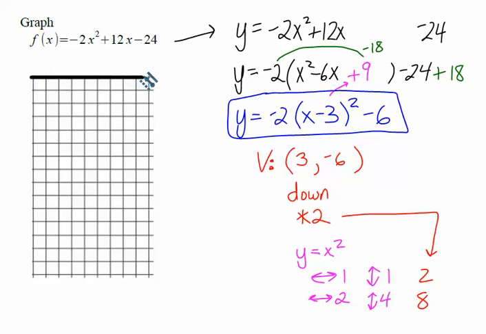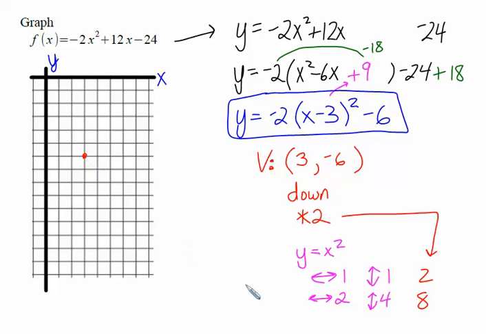To fit this graph on the grid, I'm going to put the horizontal axis near the top because we're going to have to be in the negatives for the y values. And I'm going to put the vertical axis way over to the left because we're centering at x equals 3. Please make sure to label the axes. So we have the x-axis, we have the y-axis, and now we'll find our vertex at 1, 2, 3, 1, 2, 3, 4, 5, 6.